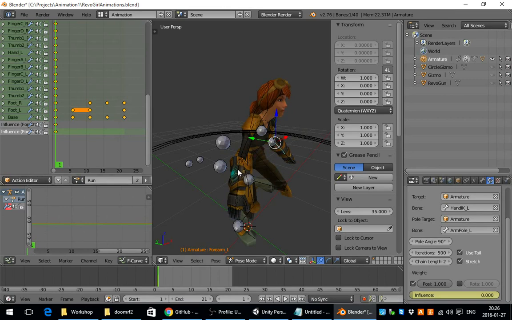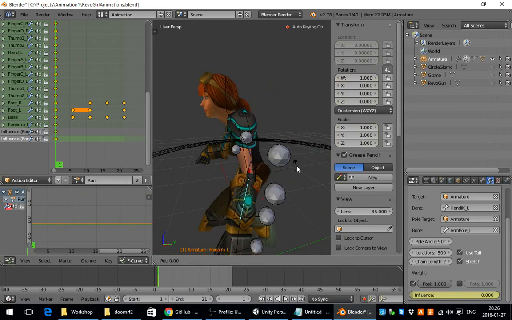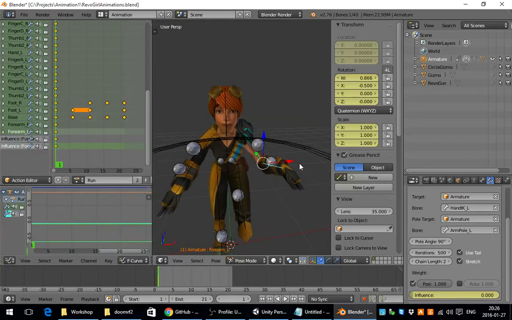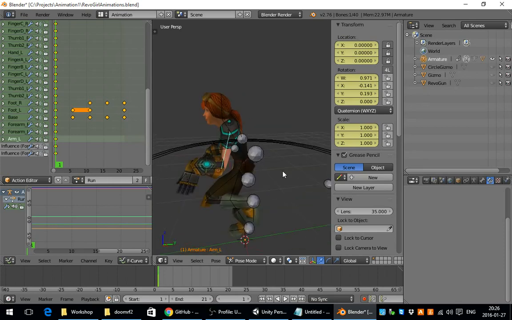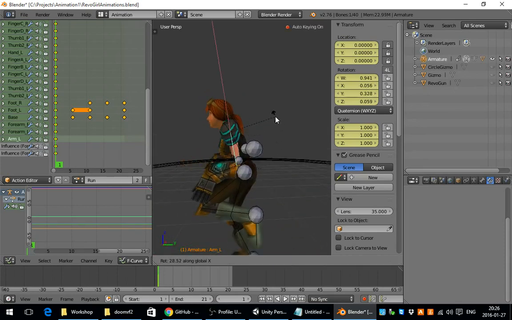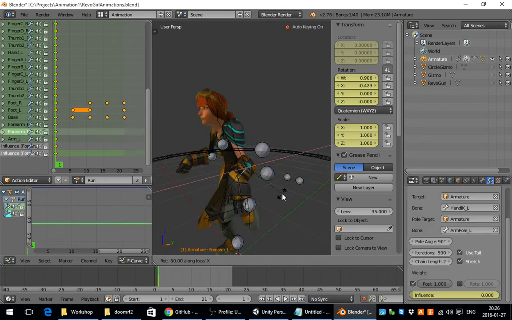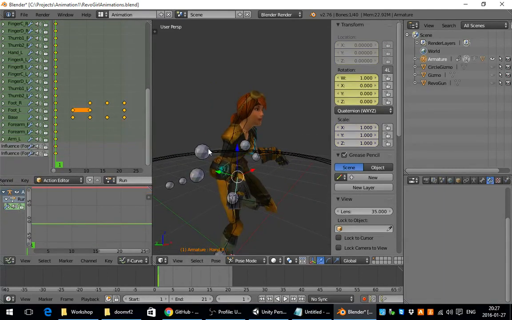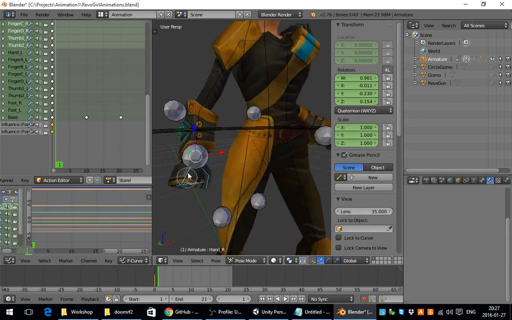Okay, so let's make a cool pose or something. Doesn't look really cool, but oh well. And oh, let's use the fingers from the standing animation.